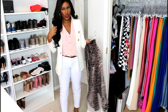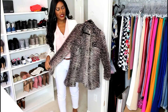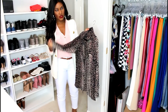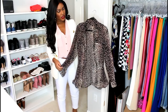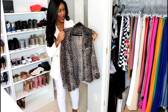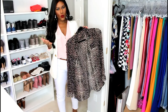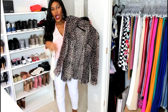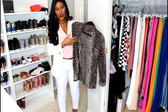Animal print looks really good with white, black, and even red too. Something subtle — nothing too in your face. Leopard is one of the most neutral of the animal prints, so it's usually my go-to. Get a nice blouse, skirt, or shoes in some kind of animal print, but be careful: you only want the animal print on one piece. If you're wearing the animal print shirt, don't wear the animal print shoes — pick just one.